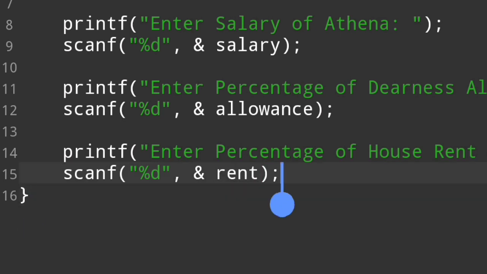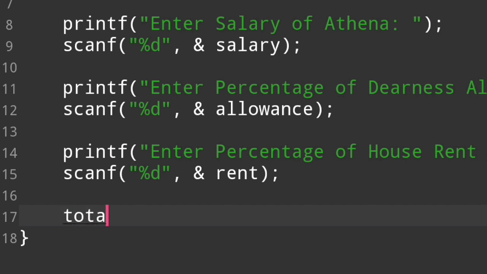Okay, so after this we can proceed to our formula, because we are going to get the gross salary of Athena. The formula I used is, first, of course, I sum up the allowance and the rent, the dearness allowance and house rent.